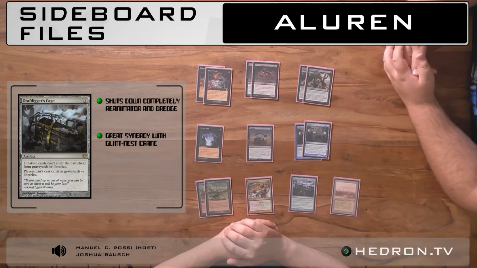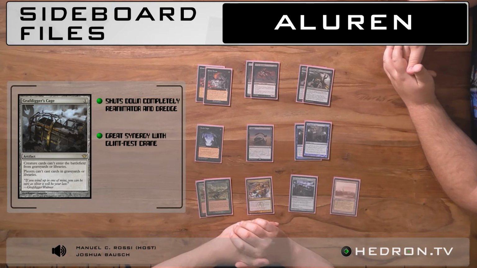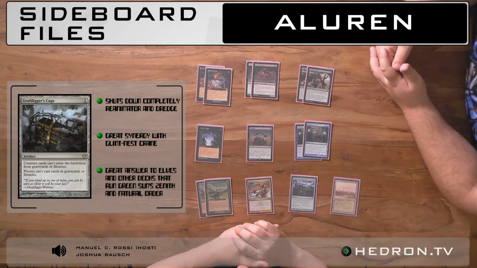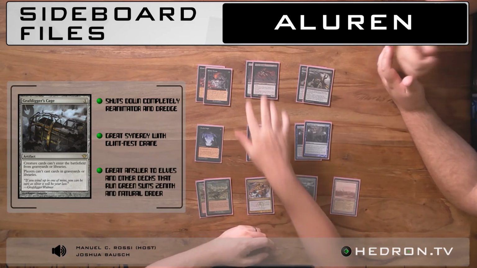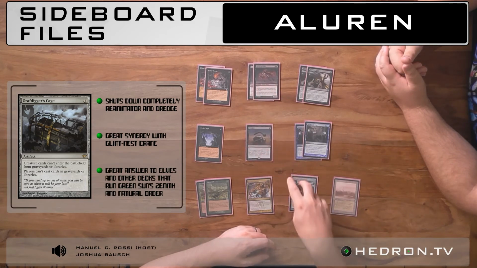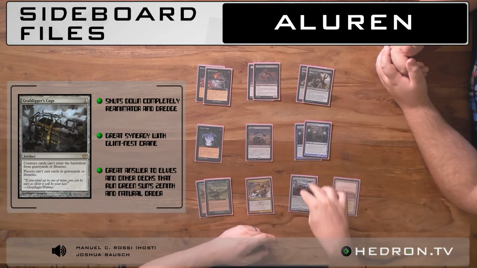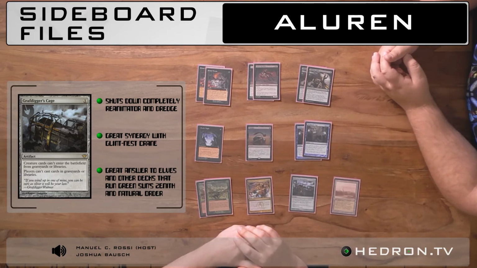Gravedigger's Cage can also help you against other types of combo decks. Any deck that runs Green Sun's Zenith, for instance, or elves. That is what was important. So you can also use that for other purposes. Basically, this is the core of your graveyard hate, and these two are the tuning pieces, depending on which matchup you're facing. So two plus one, or maybe all four, depending on what deck you're facing. Absolutely.